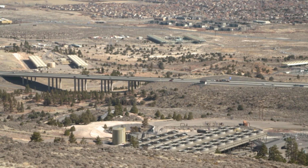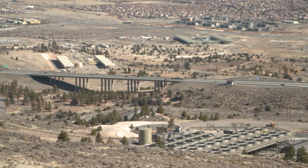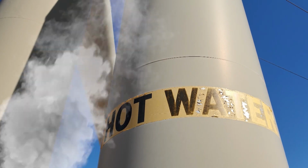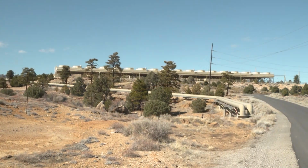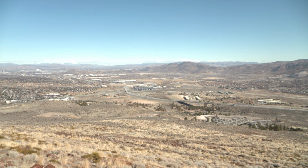When I was a kid, I always wanted to be an auto mechanic, working on cars, tinkering with stuff, because I love to learn how things work. My favorite class, obviously, was auto mechanics. When I grew up, I used to drive by here and see the plants and the steam and everything coming out of here, and always wondered what was going on in there, and it always intrigued me. It's kind of funny how I ended up here, because I always used to stare at this place driving by on the road when I was a kid.